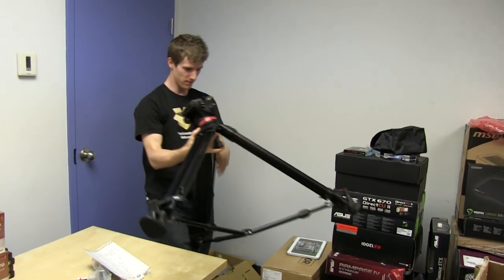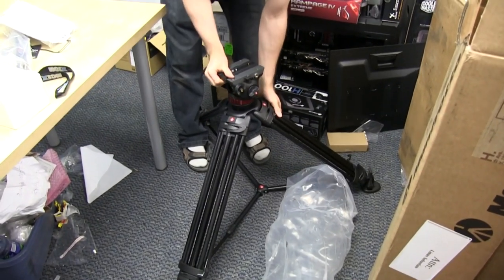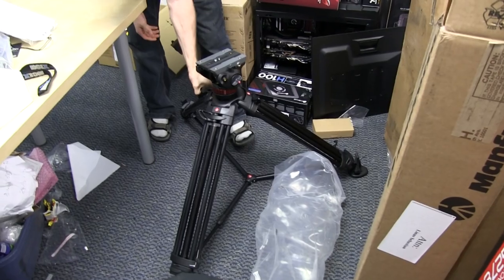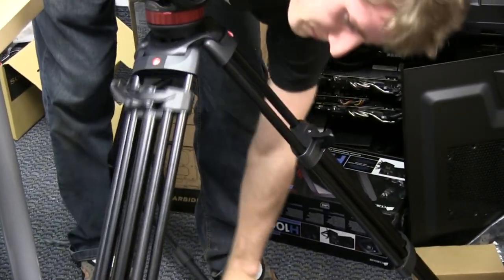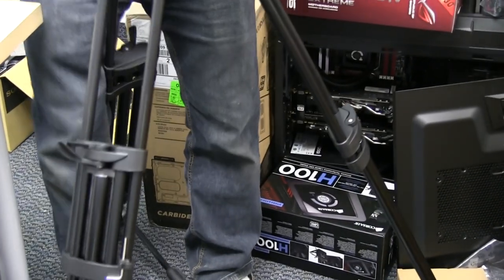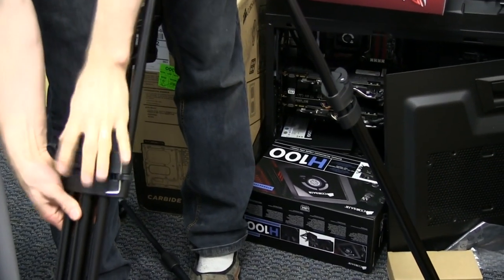Alright, there we go. The stance is pretty wide. Let's go ahead and put it right there — yeah, we're good, we're filming. Okay, so we unclip these and then it'll extend. Oh, there we go — that's better. Once we unclip those we can get a better idea of what kind of height we're going to see with this thing. Because that's how tripods are rated, right? They're rated in terms of height — more height is better. Actually, I don't know.